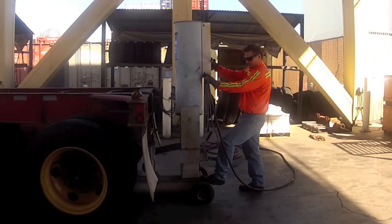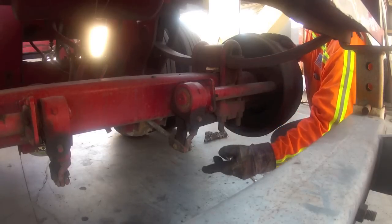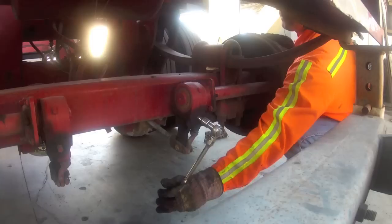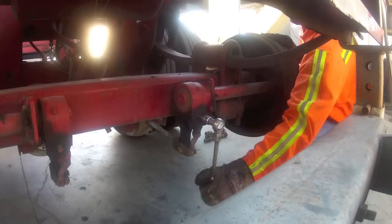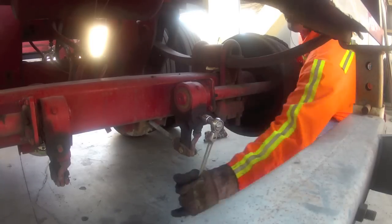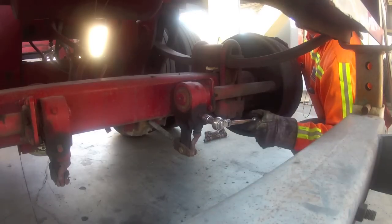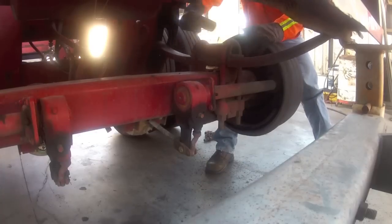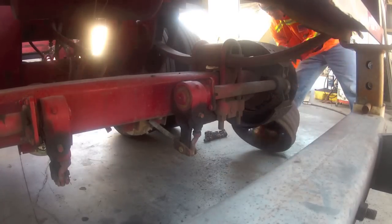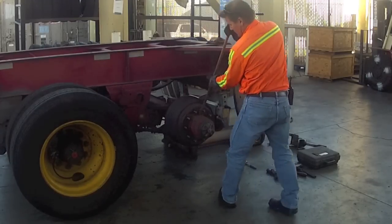We begin by raising the chassis. Then we back off the slack adjuster to allow the brake shoes to separate from the drum. Next, we remove the drum either by tapping with a mallet or by prying the front edge loose with the bar.